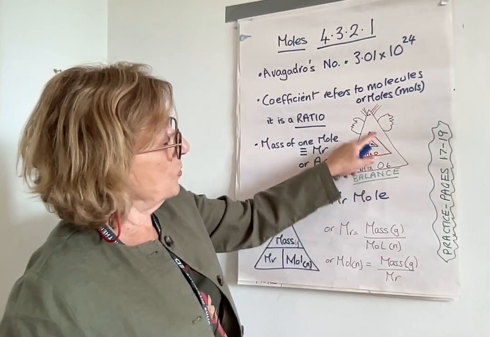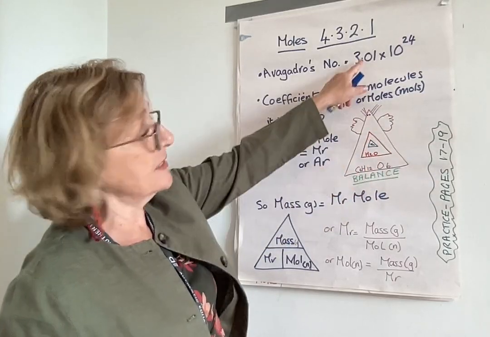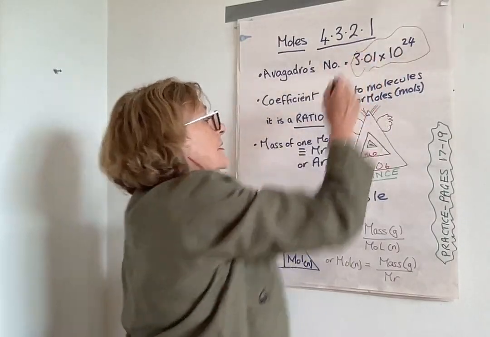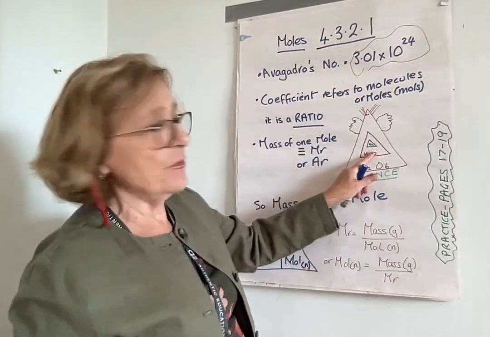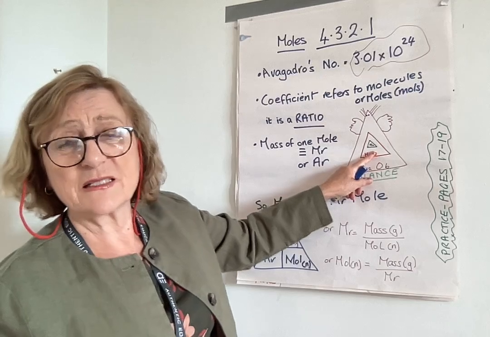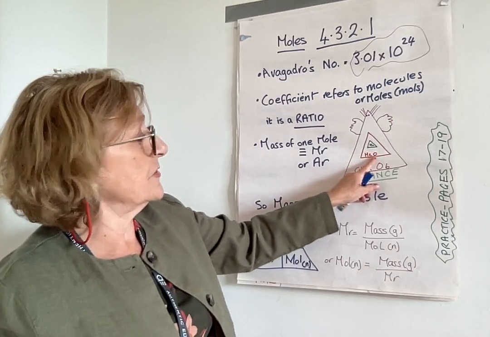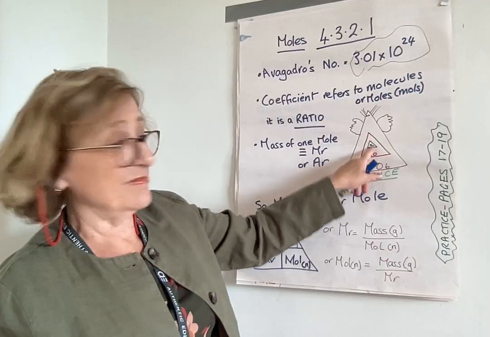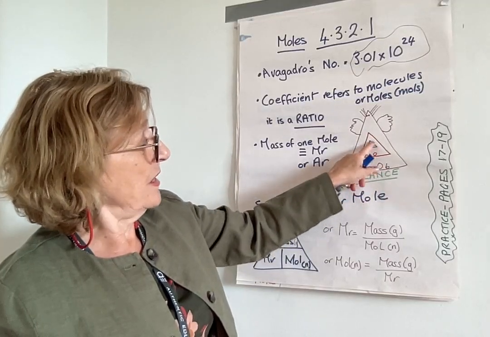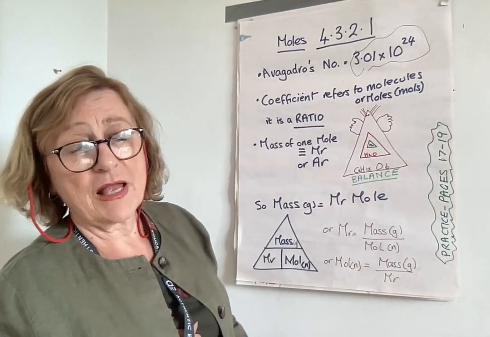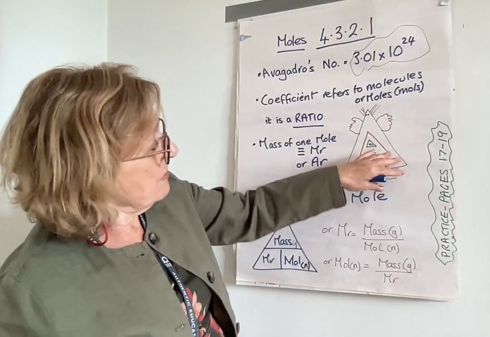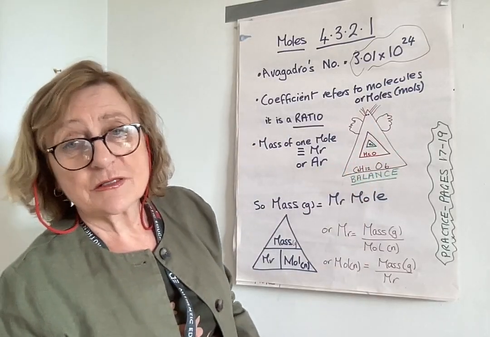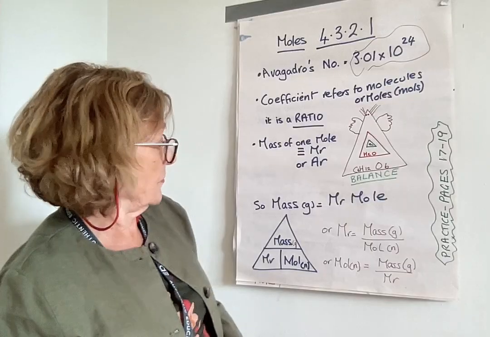Now, within that molecule, there's water. So 1 mole of water is going to have exactly the same number of particles, but it's going to take up less volume, and it's going to weigh an awful lot less, isn't it? You're just going to add up the relative atomic masses of the elements there. And then hydrogen is within the water. Well, that's going to be much, much smaller again, all right? So just remember that. The mole, what's the constant about the mole? It's the number of particles. It's just the number of particles, okay?